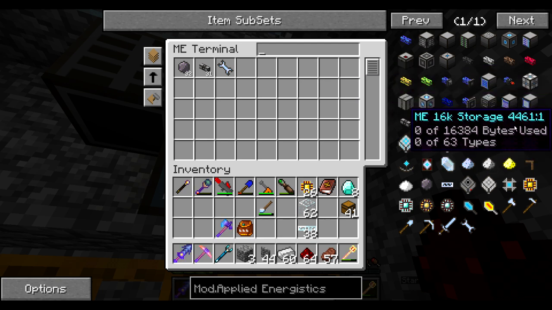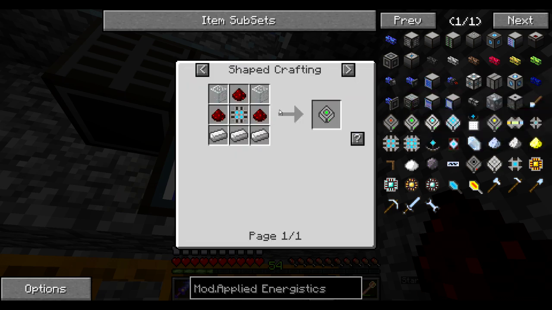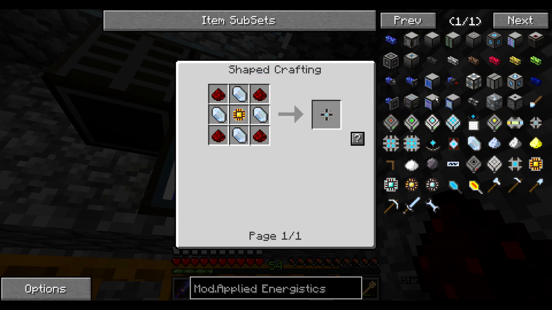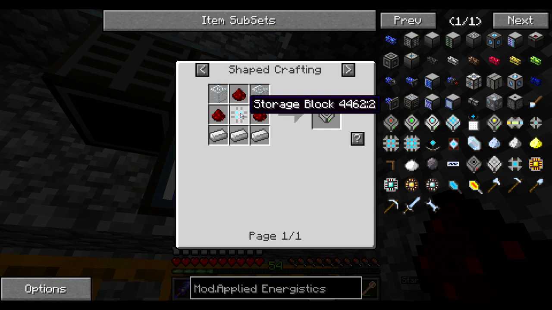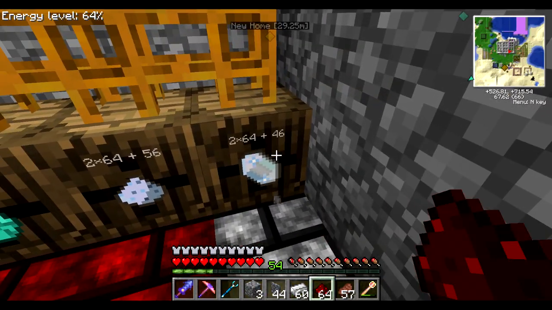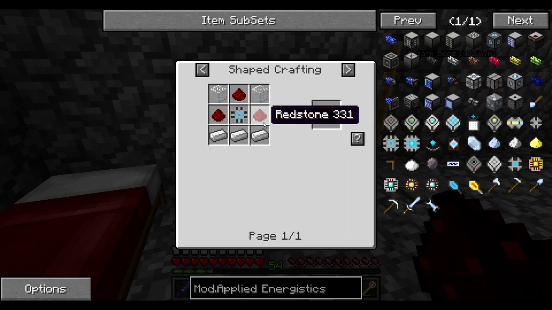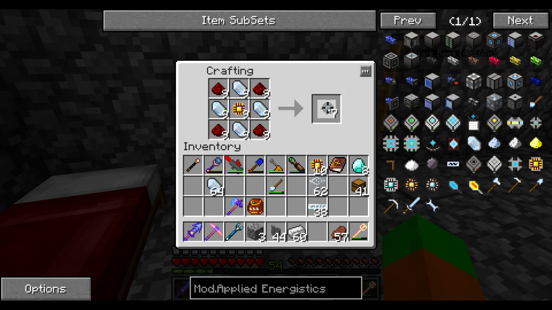Should start memorizing those recipes. I'm gonna use them a lot. I'm gonna need those a lot. Yeah. Okay, so one of those means 3 of those means 9 of those means this. So I'm gonna need 9 storage cells. You should have that. That's actually not that bad. So 9 storage cells. Only 9, nothing more.